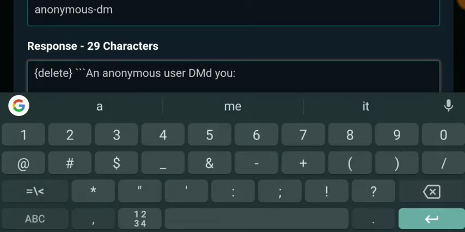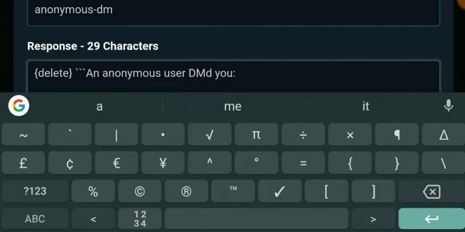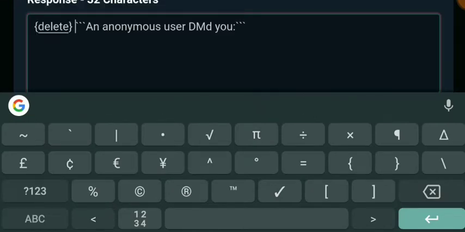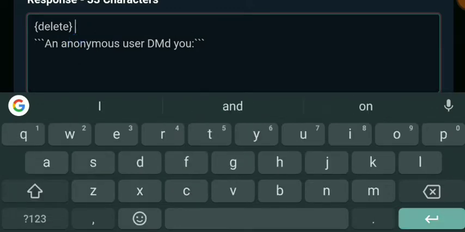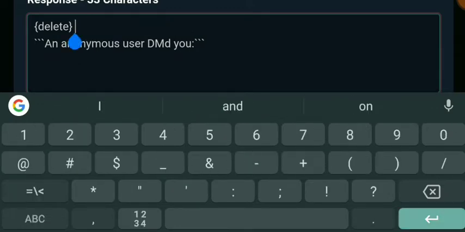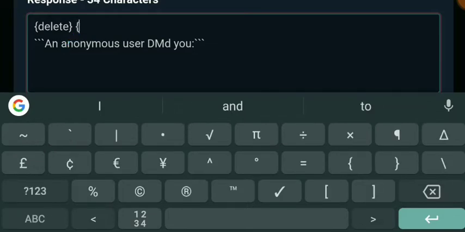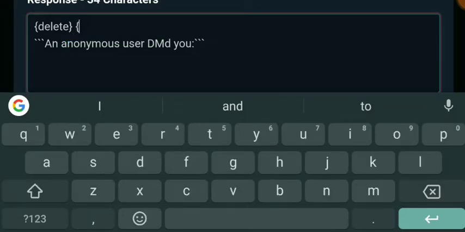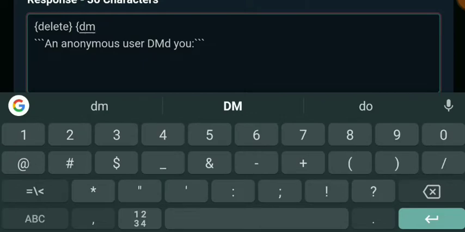I'll put that there, because right here, actually before it, I'll do this. Right here I'm going to put who to DM. So, I'm going to put DM, there's the money sign, 1.